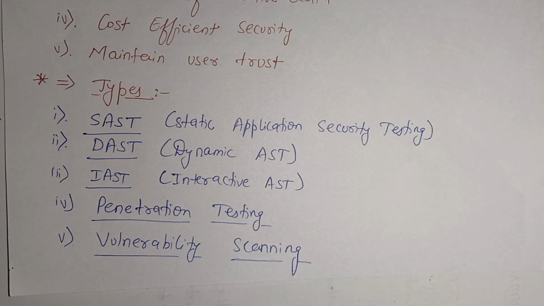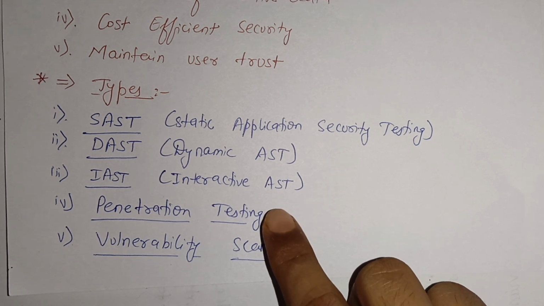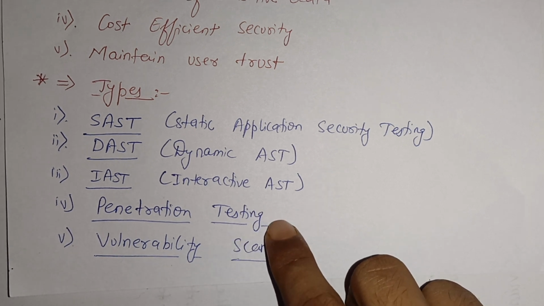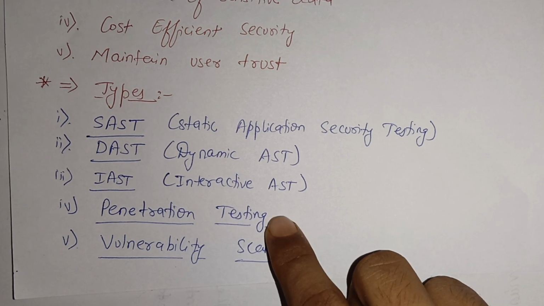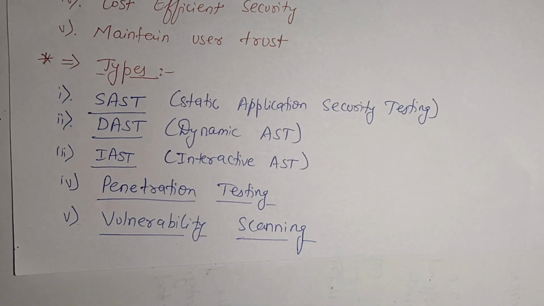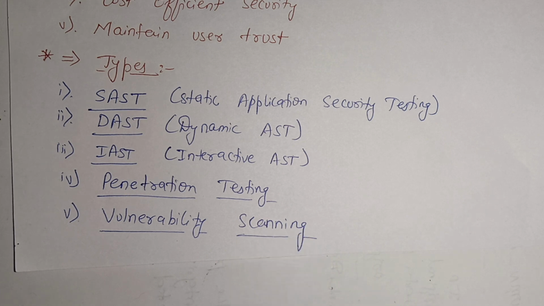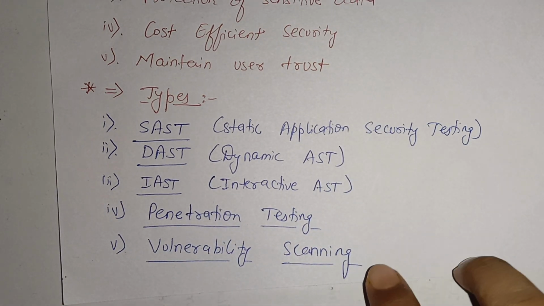Fourth one is penetration testing. It is like hiring a hacker to test your defenses. Means in penetration testing, it checks by attacking the application to see whether it has any issues, whether the penetration is happening or not. If a penetration is happening, then it rectifies it, otherwise it proceeds to the next level. Now the last one is vulnerability scanning. It is like running a checklist to catch the common problems. If there are any common problems or weaknesses, the vulnerability scan checks the weakness and rectifies the issue. So these are the 5 types of application security testing.